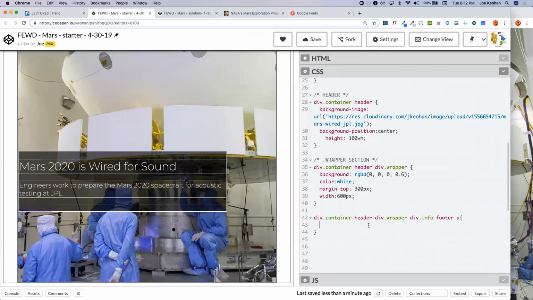I'm doing it the long way because I really want everyone to understand nesting and specificity in paths. And this will be important later. This is completely over the top long. It's not something I would normally write, but considering you're new, I want you to understand that these spaces represent what? Child elements, right? The fact that there is no space here means that wrapper is a class of div. Info is a class of div. And so when you start looking at it, you can draw this out and know by looking at this the structure of your HTML. Now if I said color, white, that gives it a color of white, right?